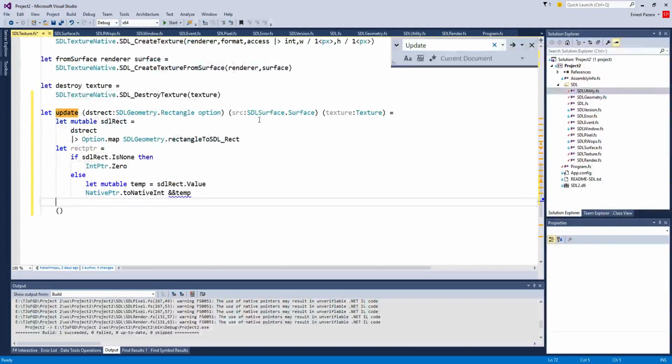All right, so I've got a surface. And a surface is really just an int pointer.